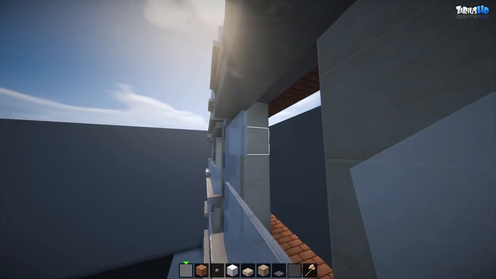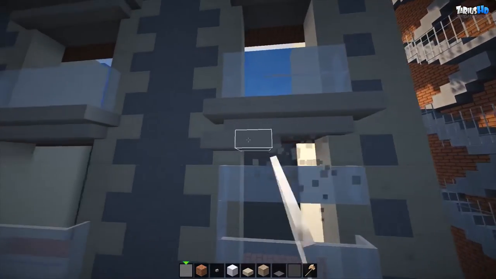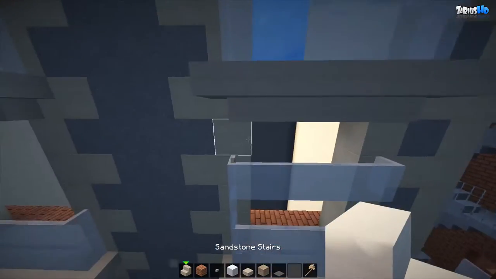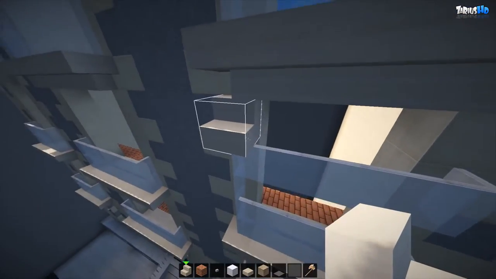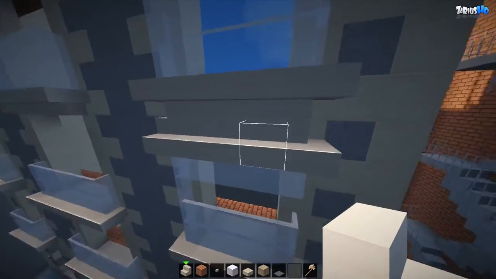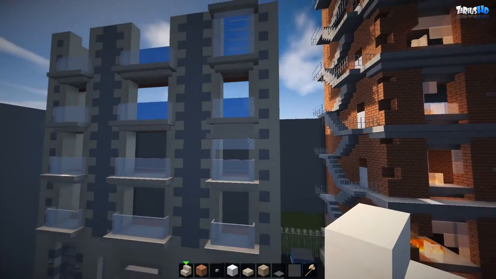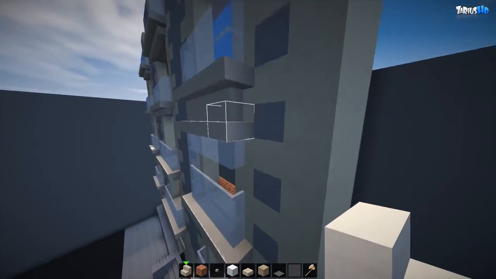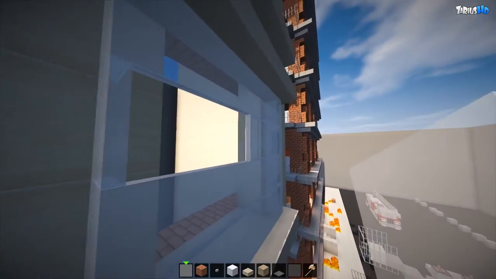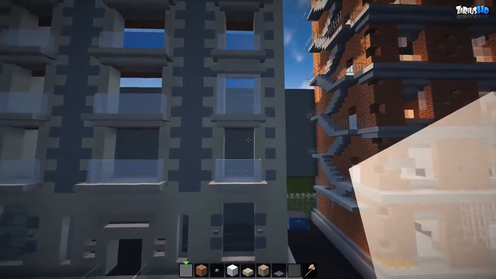So I do apologize. Actually, let's change that up whilst we're here. Take this off. Grab the stairs. Stairs. There we go. Bring them around. Just like that. Oh, look at that, guys. Look at that. That is way better. And it fits in perfectly. Look at that. Oh, that's amazing right there.